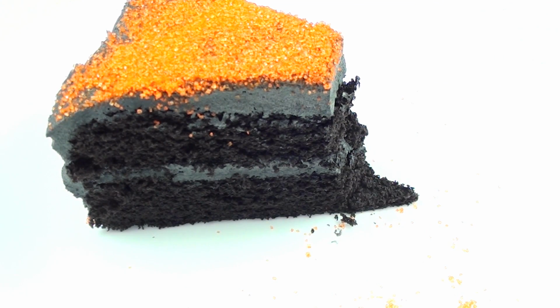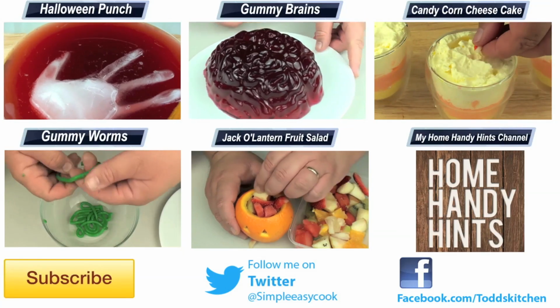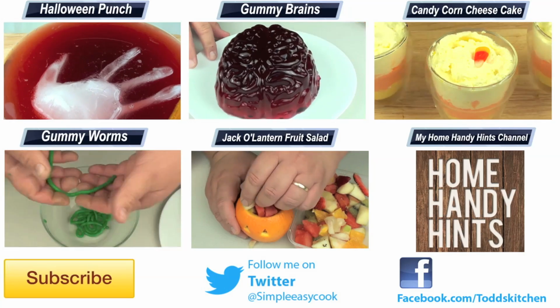Oh my, that is fantastic. That really, really is good. You know what? Who cares about Halloween? You can have this at any time. It is really, really good. It's fluffy yet moist. You have that chocolate taste mixed with the buttercream and a slight crunch from the sprinkles. This black velvet Halloween cake tastes simply ghoulish. So who said you can't have your cake and eat it too?